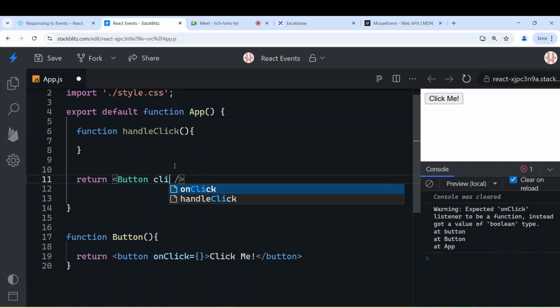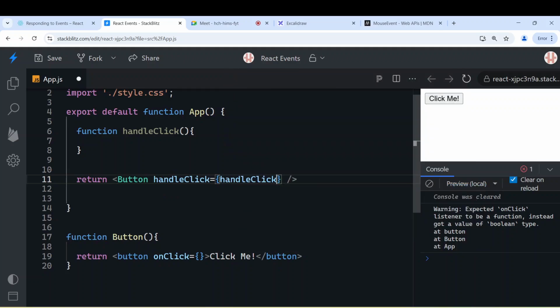Let's say clickHandler; I can give any name I want. But we always suggest using the same name, handleClick, so that there is no confusion. You pass the same name so that it becomes a lot simpler to understand the code. If you use a different name, it is confusing.